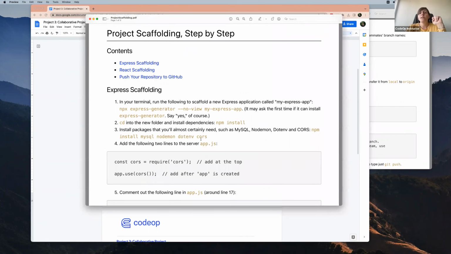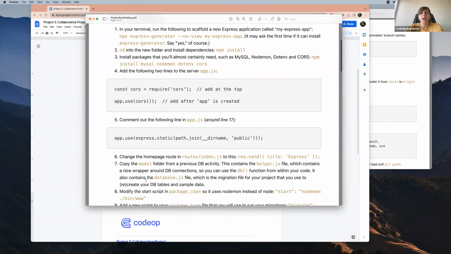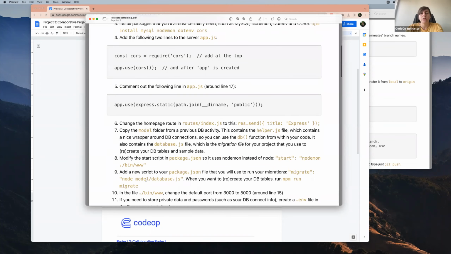And then we installed maybe some of the things that we are sure that we're going to need, like MySQL, Nodemon, .env, CORS, even React Router DOM you can already install because you probably are going to use the React Router. So you already install some of the things that you know that you will need. Do some of these things that say here, we will go through it later, and then also create the front end. Where is the front end?